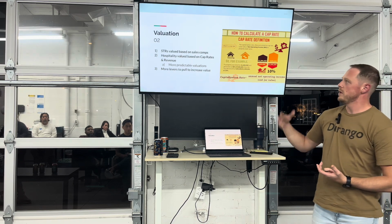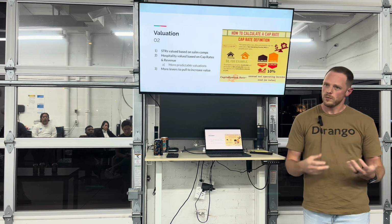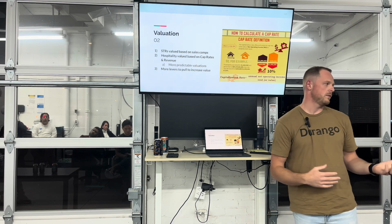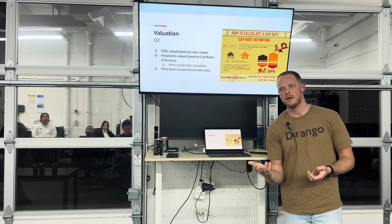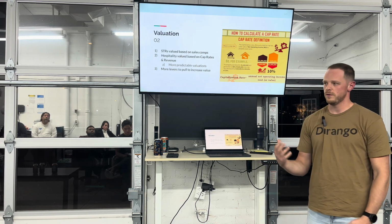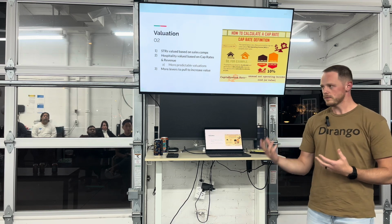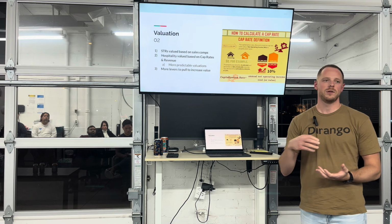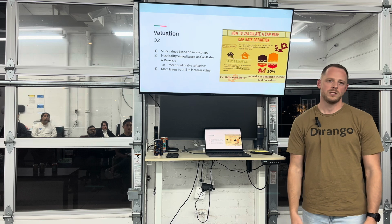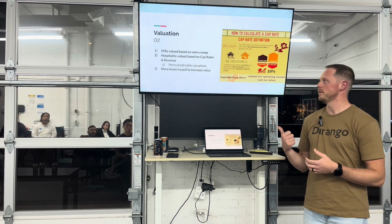Valuation. The property is going to be valued more off of a commercial approach rather than a residential approach. A short-term rental or any other small multifamily property is valued off of sales comps most traditionally. So if you have a 1-unit or 2-unit property, all the way up to a 4-unit, they might just compare to previously sold properties. And so you can be capped at what that property is worth based off of just the existing sales in the area, similar to a residential transaction. But the valuation of hospitality is really more of a commercial approach.